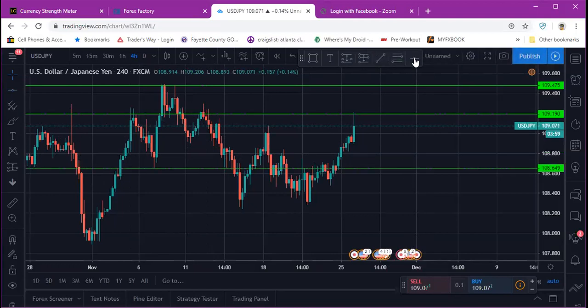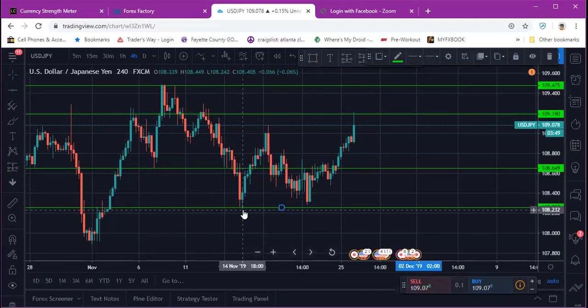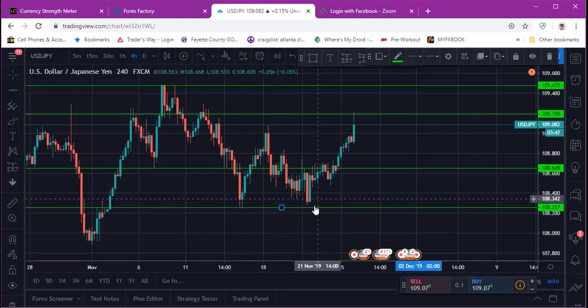Another question is, do you count candles? Yes, I count the candles. If there's a wick, I count it to the edge of the wick. You know why? Because that's where price has gone. Price actually touched down to the end of this wick. So is it possible it could go down there again? Absolutely.